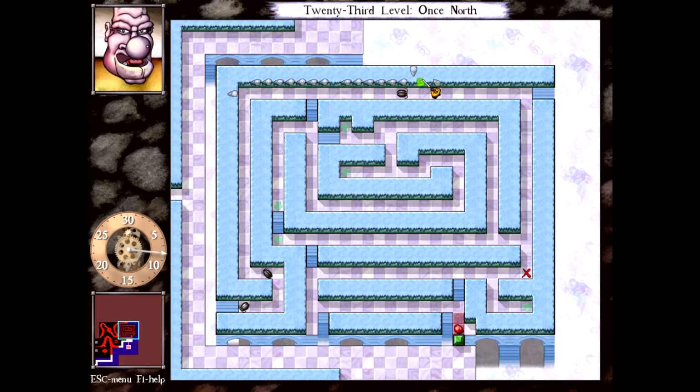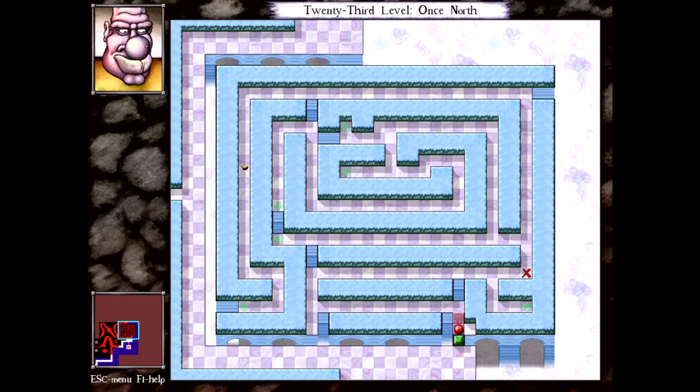Ooh, this part will be interesting. Nah, that's fine. Alright. Yeah, if the rest of the floor is like this, then it's going to be much easier than the last.